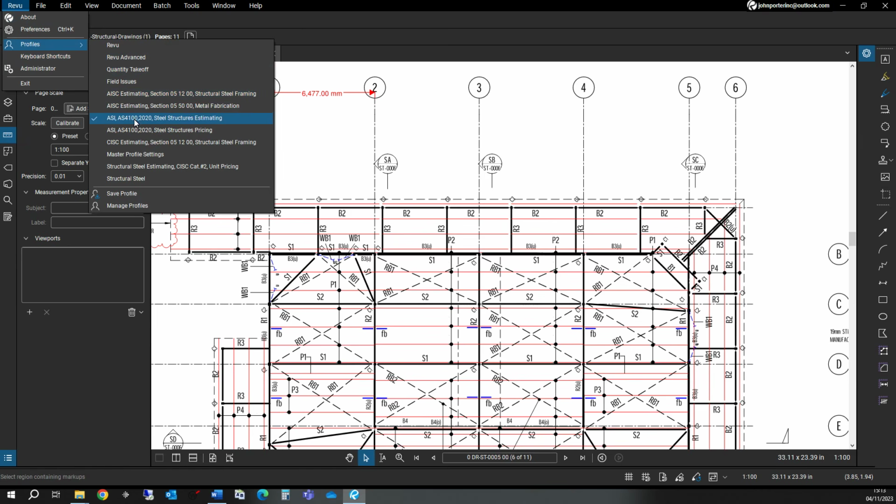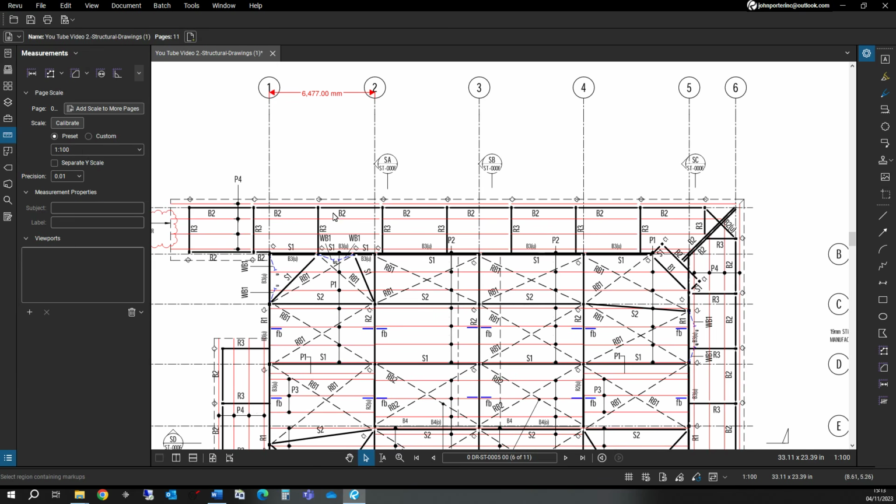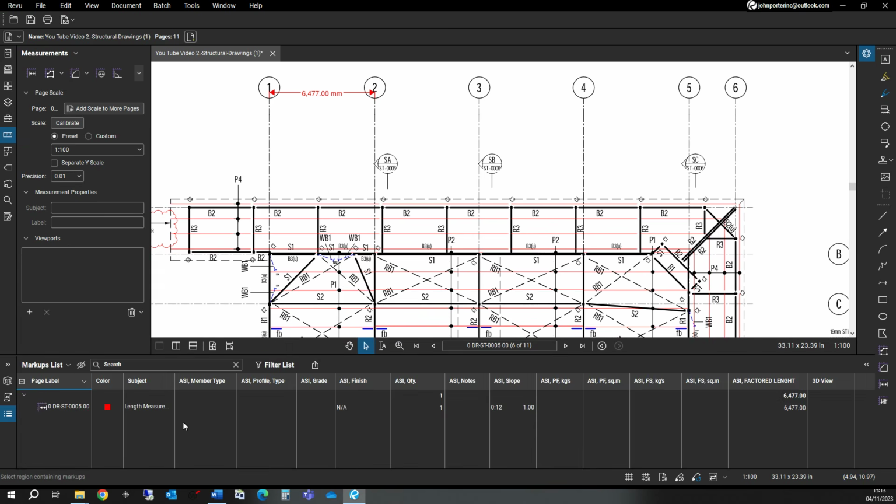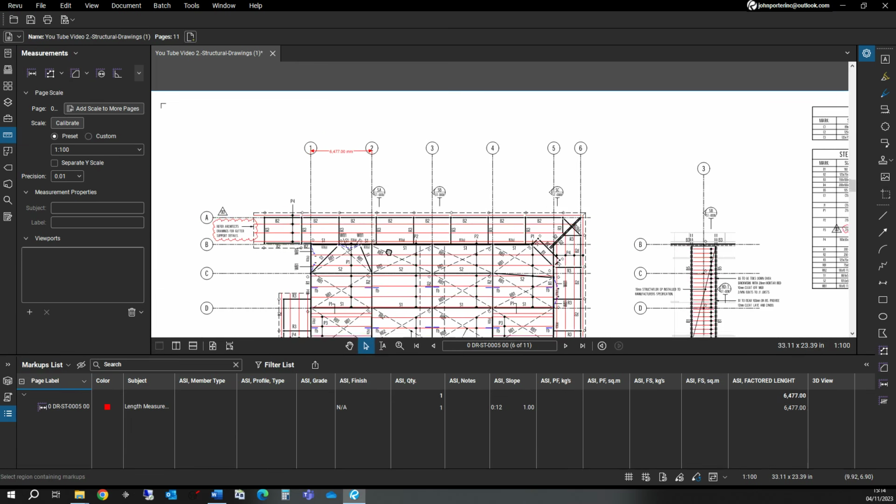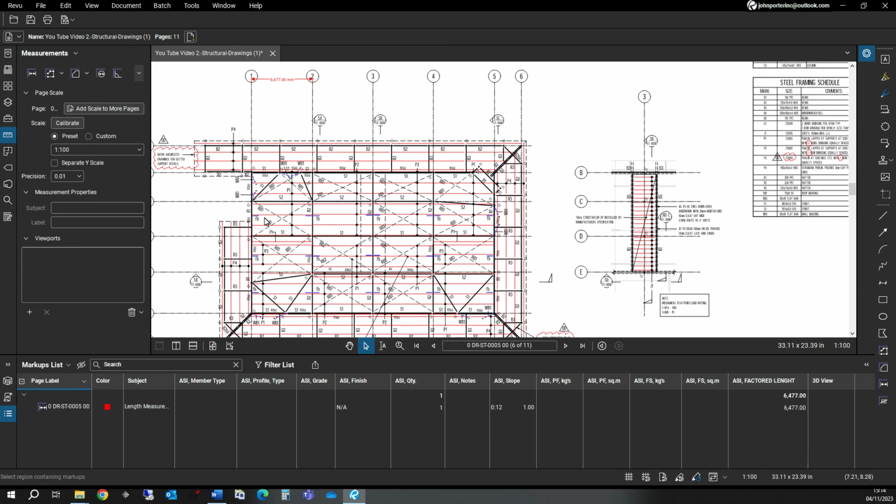Here I'm just making sure that I'm using my profile AS 4100 for Australia, and this is going to give me all the correct settings that you need in Bluebeam. Second, we're going to pull up our markup list, which I like to keep on the bottom of my screen. After that, I'm going to get my tool sets.